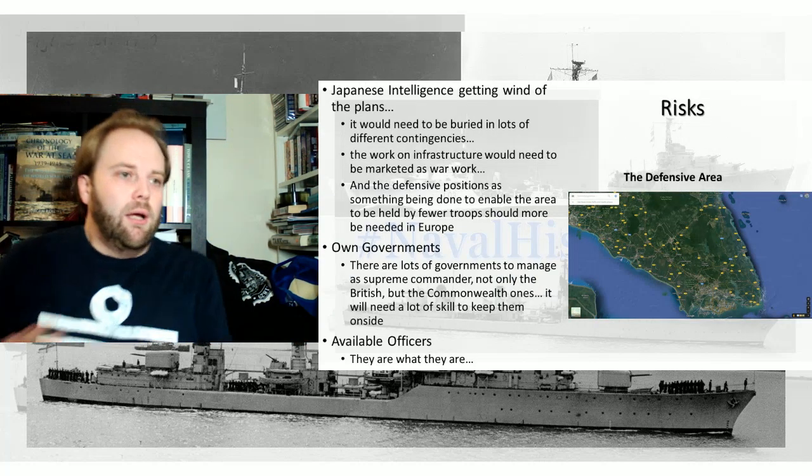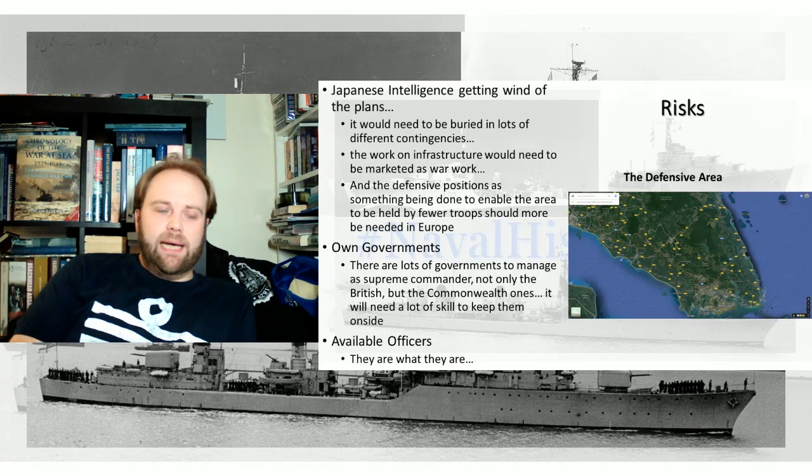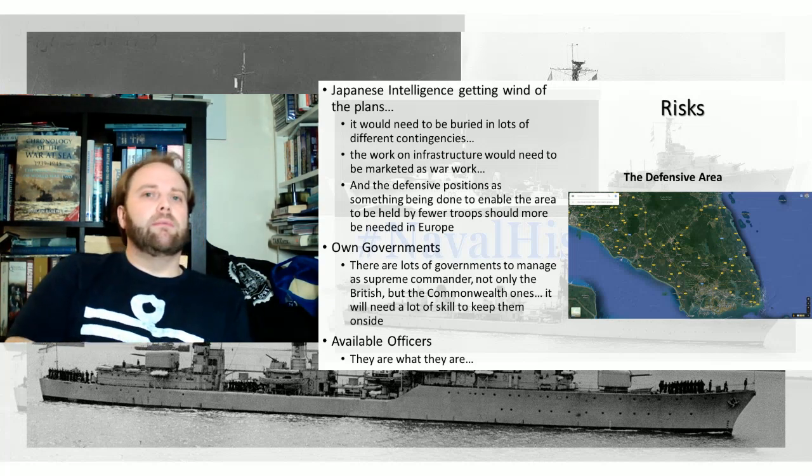So, the risk for this is Japanese intelligence getting wind of the plans. It would need to be buried in lots of different contingencies. So you need to make sure your plans are going to be buried in a lot of different options. Oh, we could be doing plan 1, plan 2, plan 3. Great thing about Roger Keyes, he likes to do this.